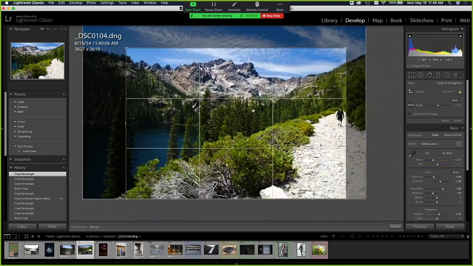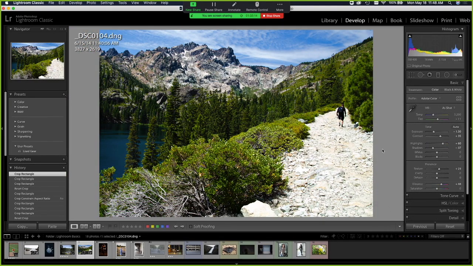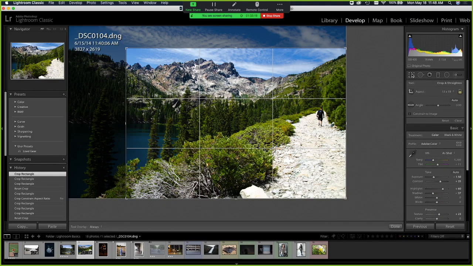And you just drag in the middle here to drag your cropped area around if you need to adjust it that way too. And if I hit done, it gives me the new cropped picture. Now again, Lightroom is non-destructive, so I can always click the crop tool again, and all my original stuff is still there, and I can always hit reset.